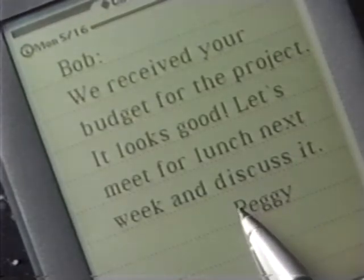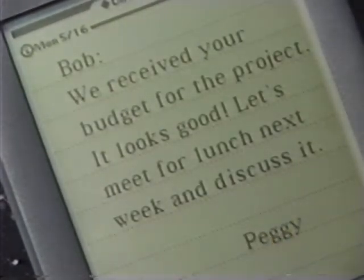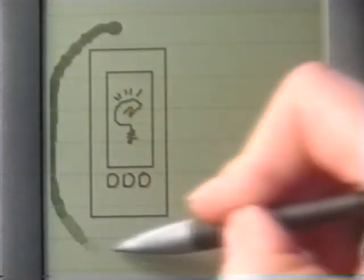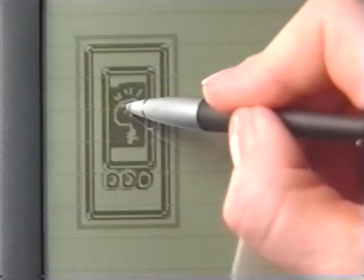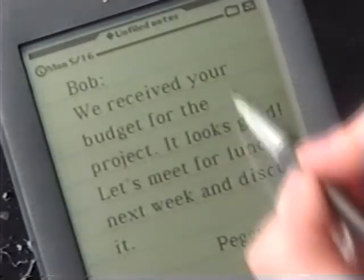To move a word or drawing, select it, then hold the pen on the word and move it to where you want it. To copy a word or drawing, select it, then tap it twice. On the second tap, move the pen away and the copy moves away with it. You can insert a space between letters or between lines by drawing a caret.